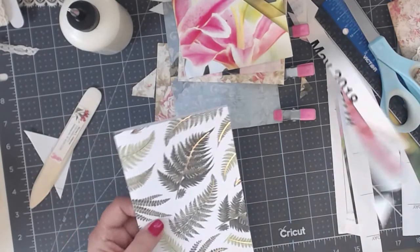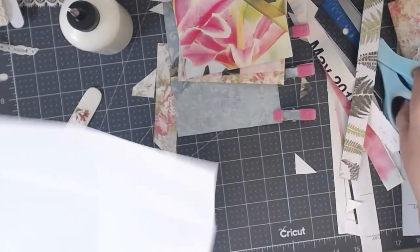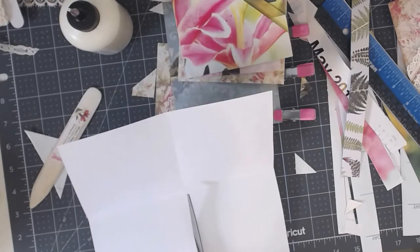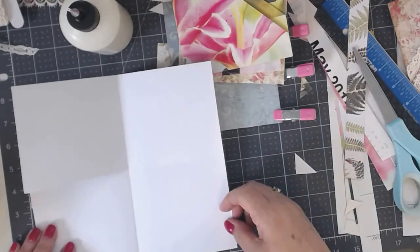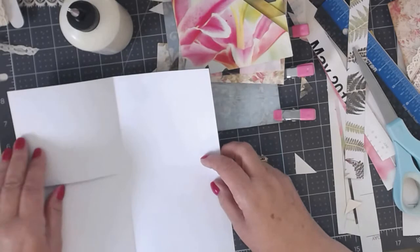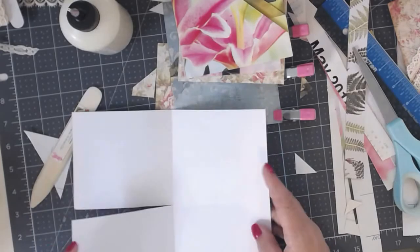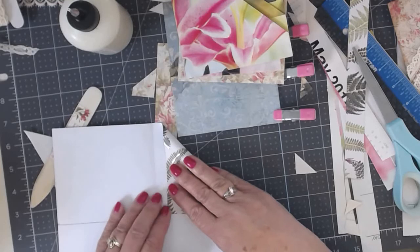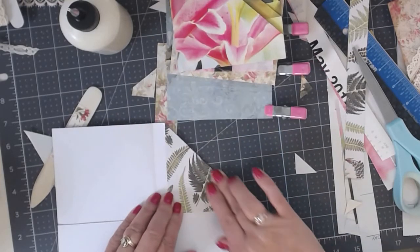And I think I've got this right. Yeah. So let's go ahead and... so this paper actually ended up being a little bigger than 9 by 9 3/4 by 8 1/2. Like I said, it doesn't make any difference what you do. All right, so I've got my 1/2 inch right there.